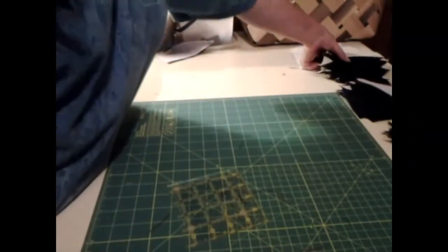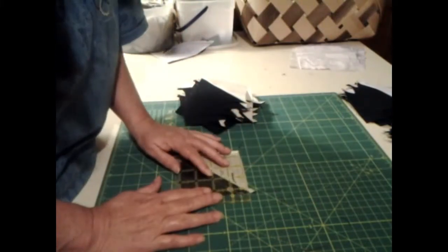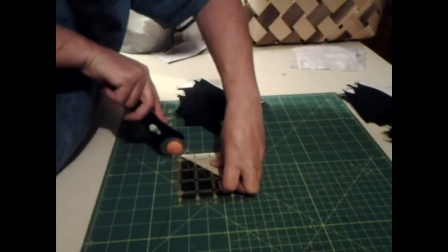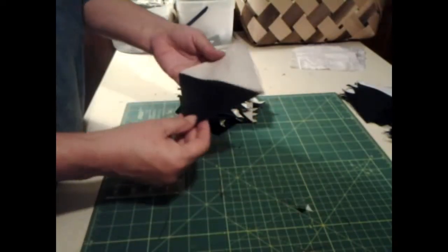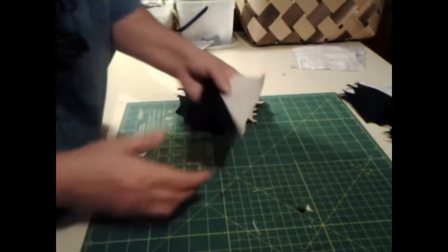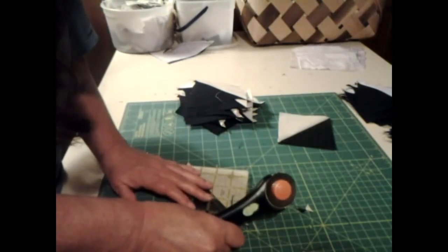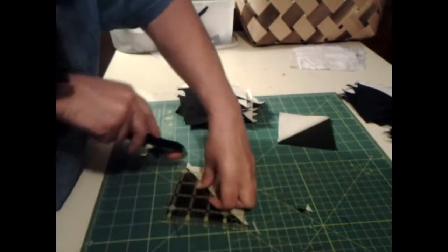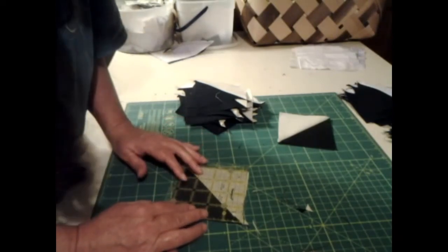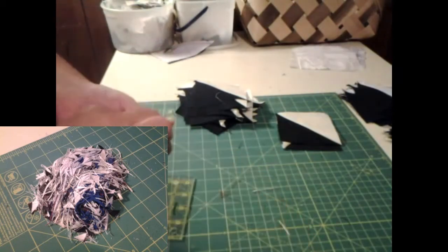Alright, now we are going to try to get them equaled up here. So what we're going to do is cut off our tips and make it kind of leveled out there. Oh, there, that looks pretty good. Uh-oh, I got some garbage there that didn't come off. Let's try that again. There we go. So see, that looks pretty good. We're going to go through and cut our tips and make sure they are all like, I think this one right here is 4 inches by 4 inches. So we're doing pretty good on this. Let's just keep on rolling till we get them all done.